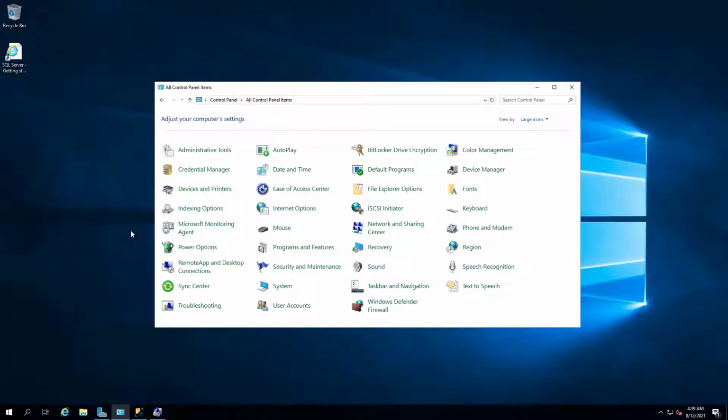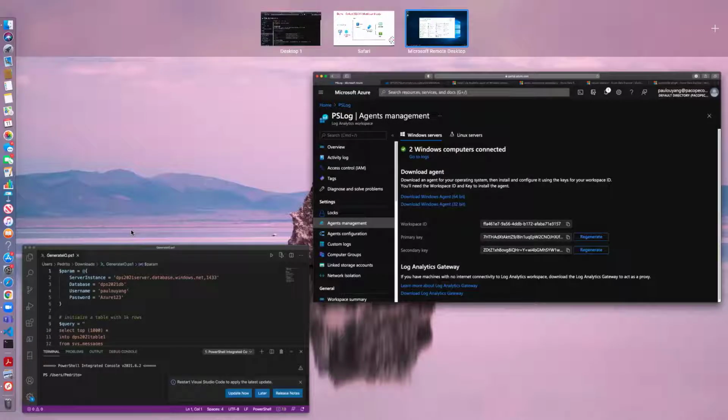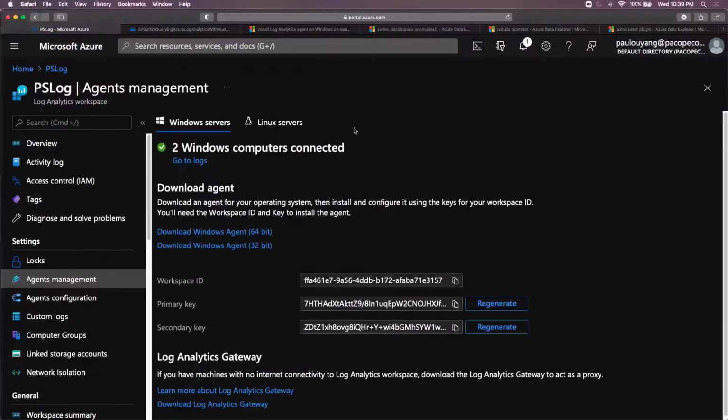Once the agent is installed on this VM, we need to configure which metrics and which logs we want to collect. If we go back to our log analytics workspace, now we go to the agents configuration.